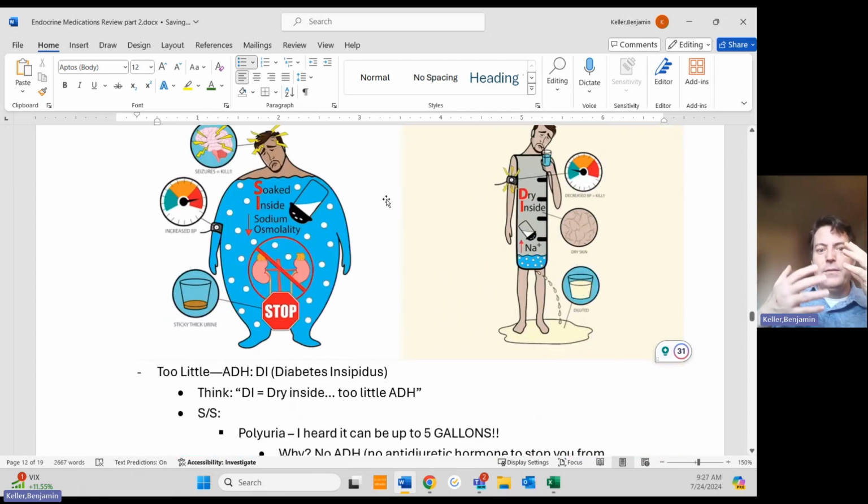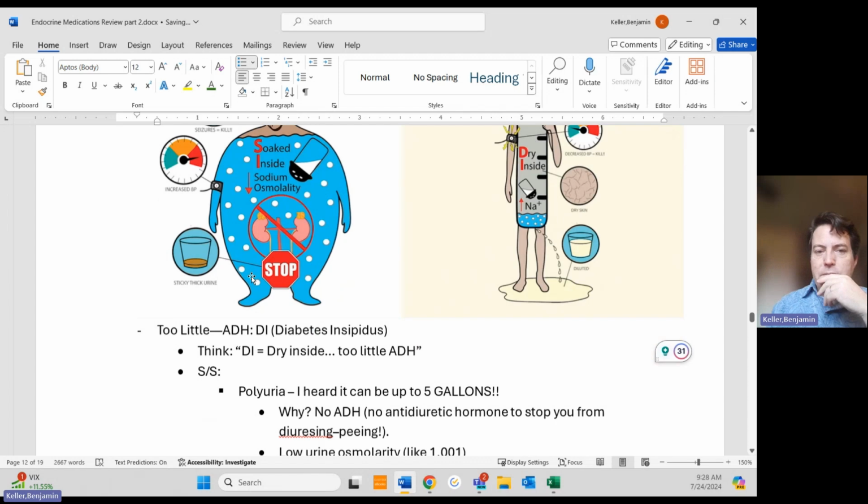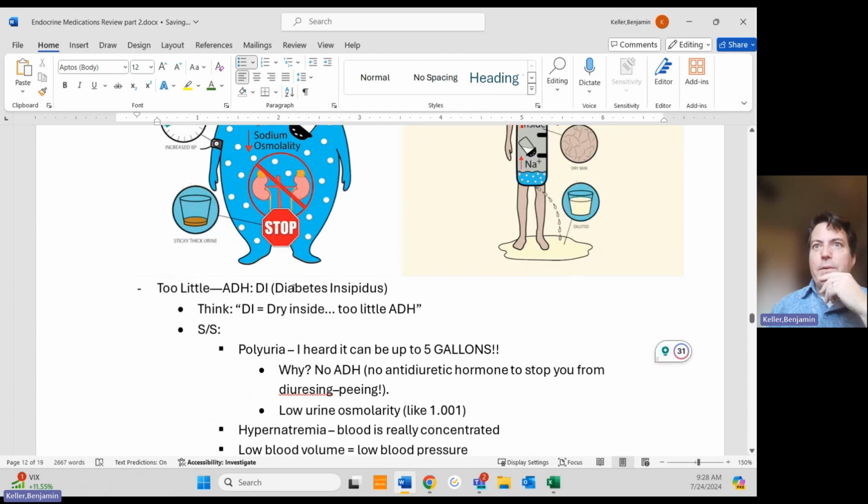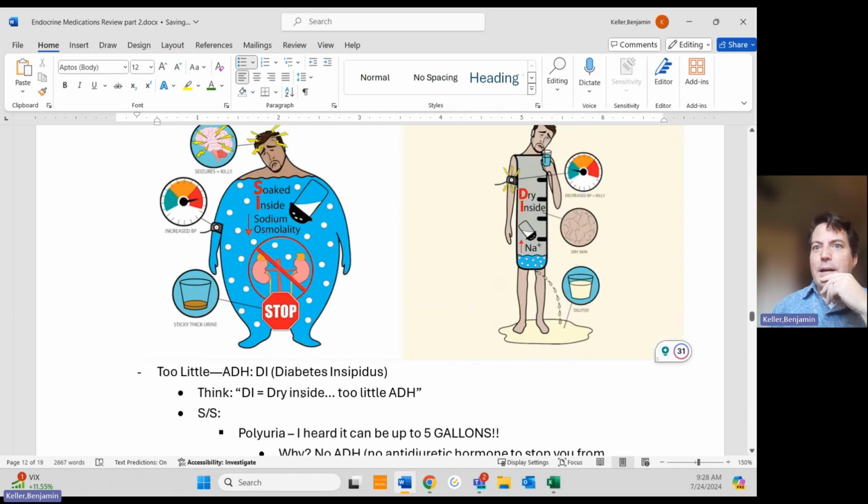But they'll be trying to utilize those IV fluids to try to shift the fluid out of the body. And they'll be using diuretics to do that as well. So then let's move over here to too little ADH, the Goldilocks, right? Got too little, and that's diabetes insipidus. And so diabetes makes you pee a lot. So that's one of the 3 P's in diabetes. And so it's the case here. That's why it's diabetes in terms of peeing a lot.